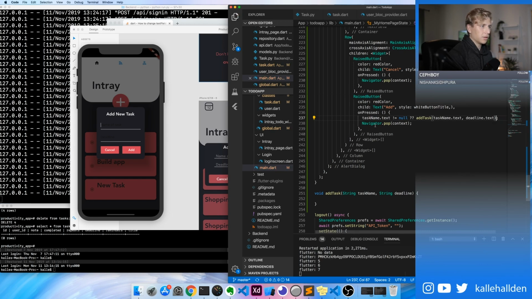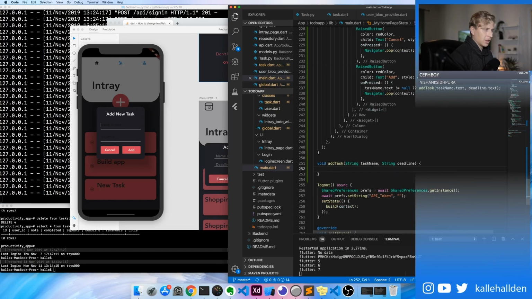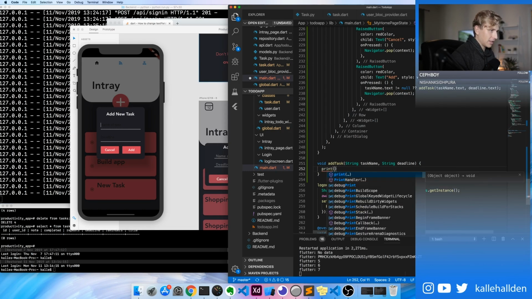Okay, so if it doesn't equal null, then if it's not null, then we should add a task. Essentially, that's what this will do, I think. It should print task name.